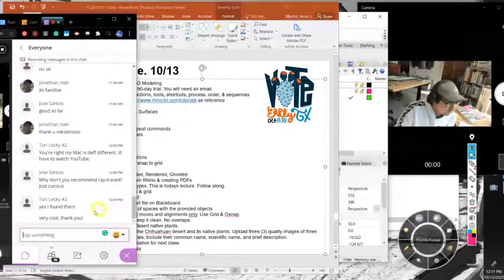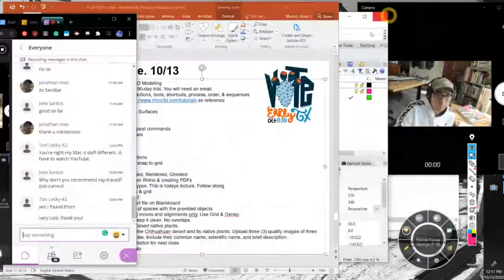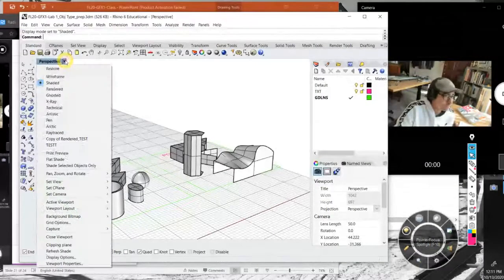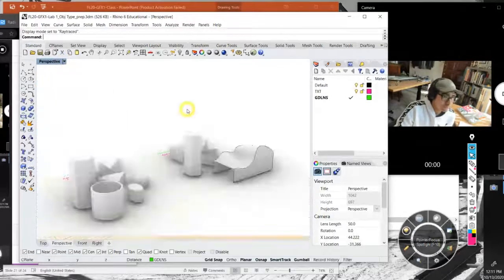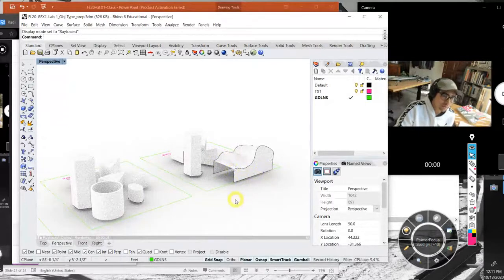Why don't you recommend ray trace? Just curious. Yeah, good question. The reason that I do not recommend it right now is because, well, it's kind of difficult to point out right now, but what the ray trace is doing is a rendering in the display mode. So I don't know if you can see right here.